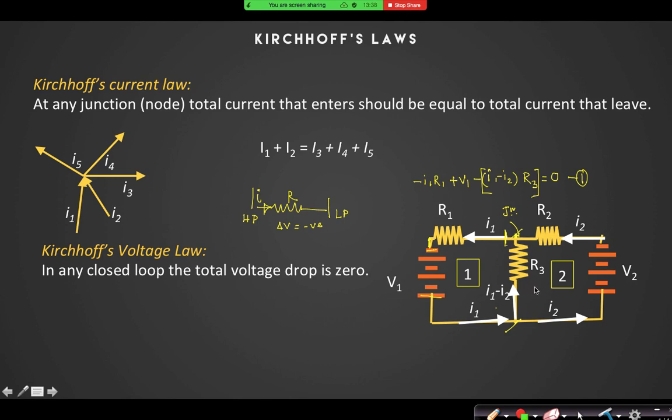Minus I2 R2, plus I1 minus I2 into R3, minus V2, equal to 0. Good. Look, again I have moved from this point in the anti-clockwise direction. So minus I2 R2, but in case of R3, I am moving opposite to the direction of current, right? Opposite to the direction of current, so that is why I have got plus of I1 minus I2 into R3. Opposite to the direction of current, potential will always increase. And then from plus to minus of the battery, it is a decrease of potential, so I have taken a negative sign.